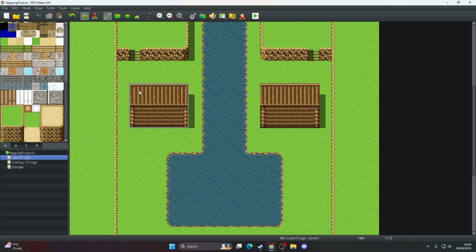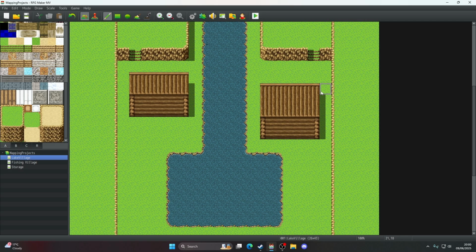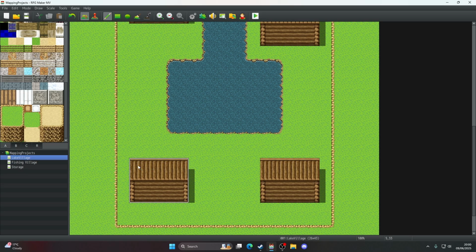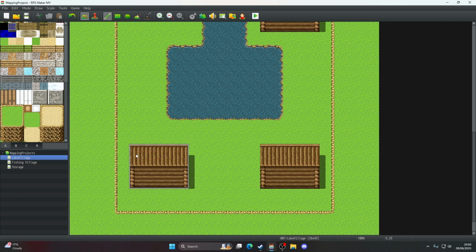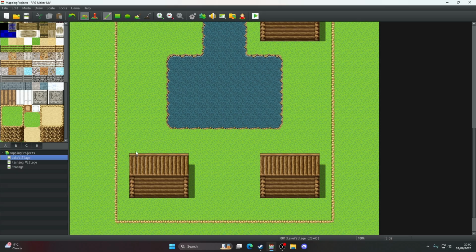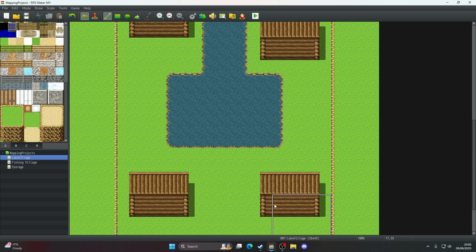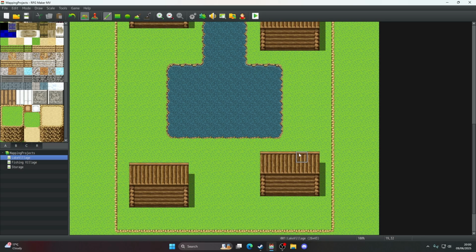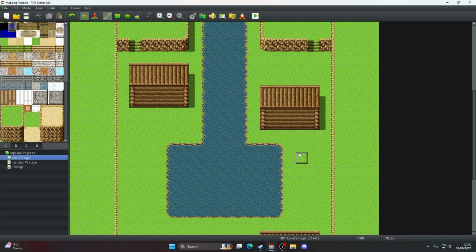So we're going to take this house and let's move it there. Not really any rhyme or reason, I just want to move them. Maybe we can move this one here. Yep. And then we can move this one. Keep it in the middle maybe. And then we can move this one up. Maybe something like that. Keep the houses all nice and different. Yeah, okay. See, we're getting somewhere.